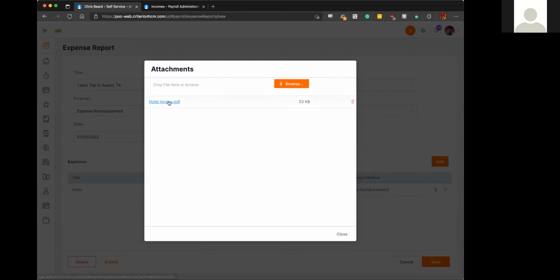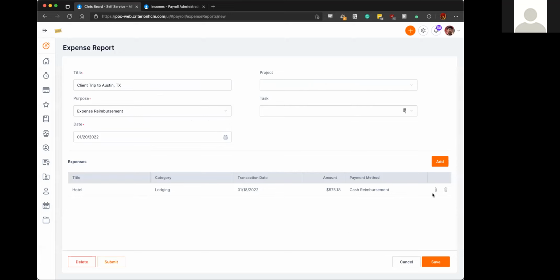So maybe he had an invoice for 2 different hotels and combine them into one line item here. He might attach 2 different invoices, or maybe he had some receipts for food or something like that and needed to put that down. All right, he can delete the attachment if he uploaded the wrong item. And of course, he can click on it if he wants to view it again. But once they're loaded in there, so now you'll see there is an attachment for this one.